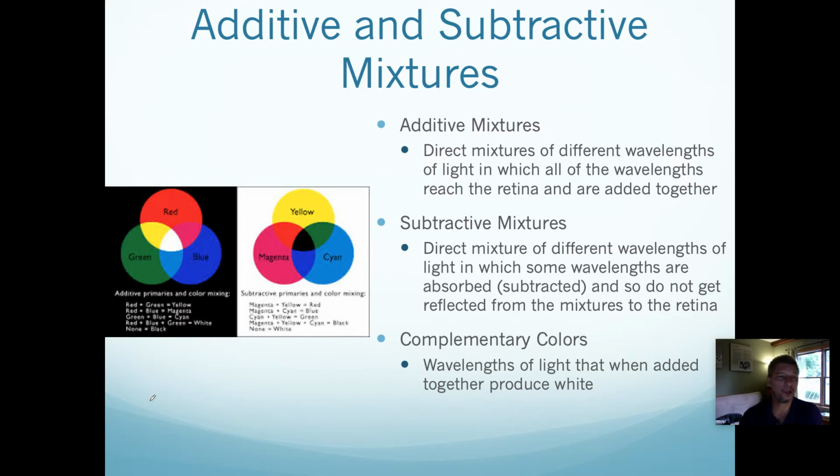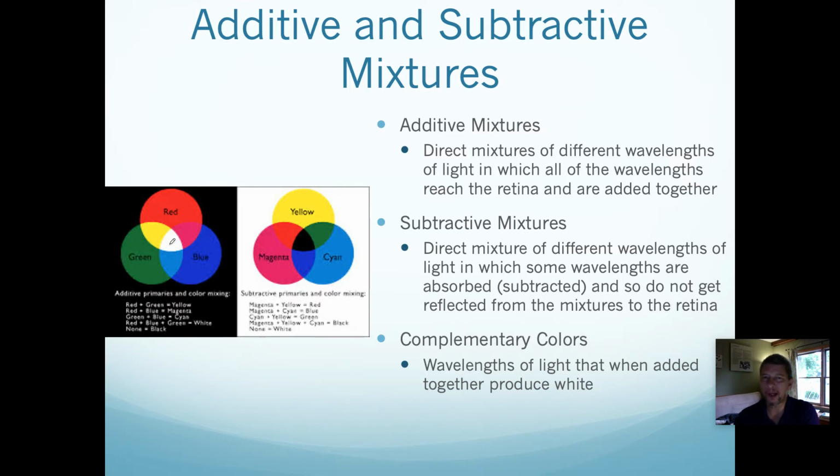Notice that if you put green and red light together, you get yellow. If you put blue and red, you get magenta. And if you put green and blue together, you get cyan. Now, magenta and cyan are not colors of the rainbow. Those are just different shades. But notice what happens right in the middle, all right? We get white light. So red and green make yellow, red and blue make magenta, green and blue make cyan, and red and blue and green together make white. All right, what do they call this? A Venn diagram, I think.